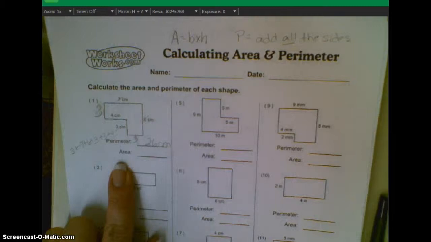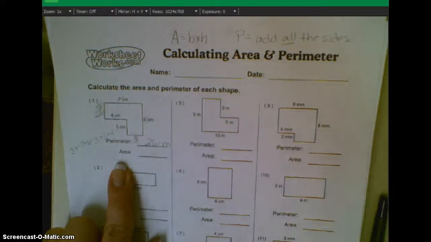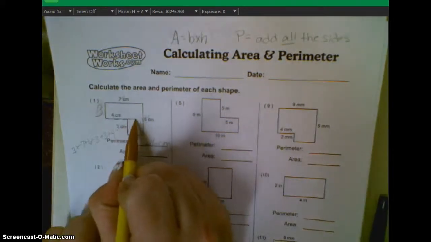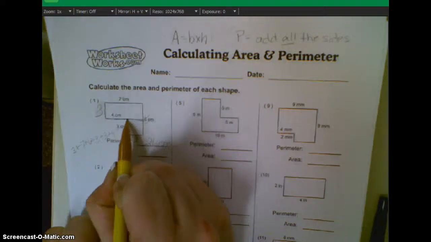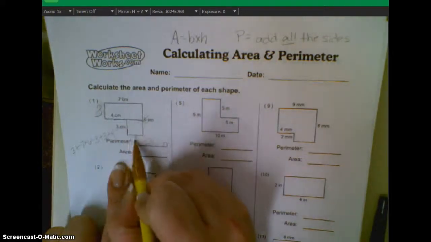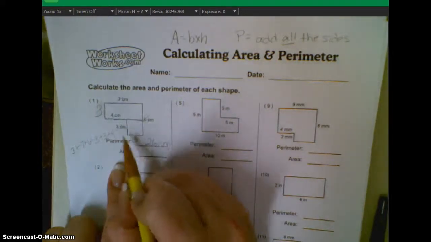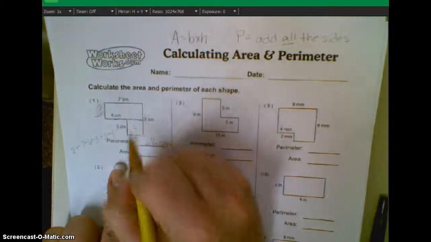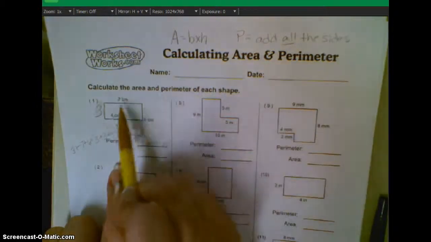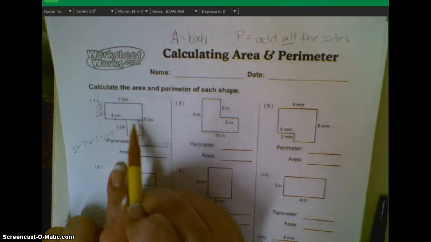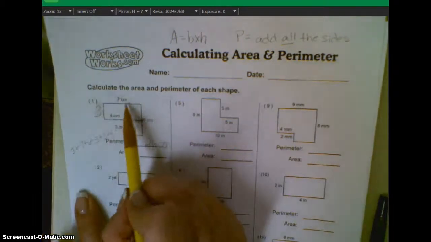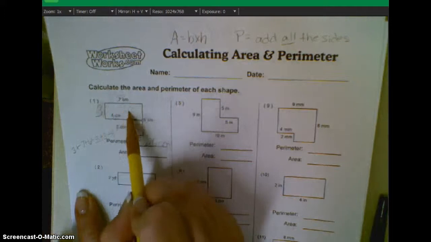Area gets a little bit trickier in these pieces because they're irregular shape. So we're going to separate this across right here, and we'll try and find the area first of this little cube. 3 times 3, that's our base times height. 3 times 3 is 9, so we'll write 9 right in there. And then this one, there's a 4 here, but we don't want to be adding 4 and 3. Let's just go with this number right up here. It's easier. 7 times 3 is 21.